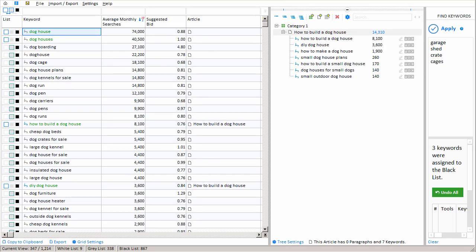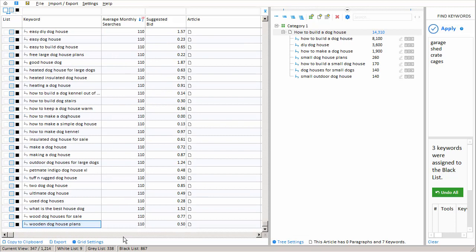So again, I'm not advising you to do that on every niche that you actually work with. The question of how low you should go in your average monthly searches is completely dependent on several factors, including your business model and the size of your website and how much domain authority your website has. There's no perfect answer to the question of how low should you go when you're targeting keywords. But I just wanted to show you one way to remove many keywords quite quickly. You can see we're at the bottom of our project grid now, and the lowest is 110 searches per month.